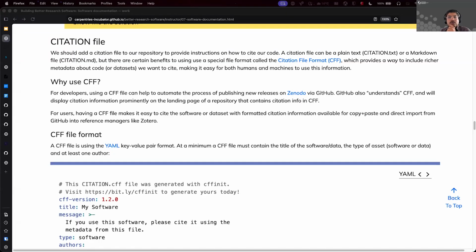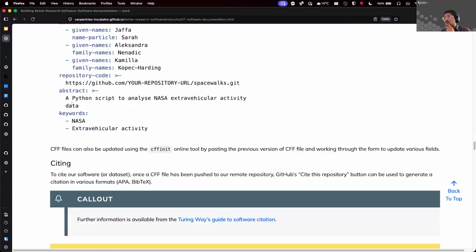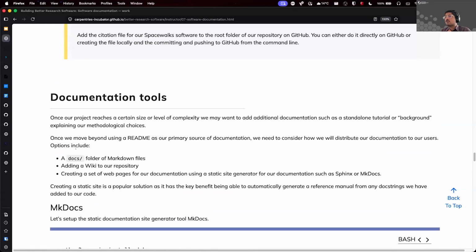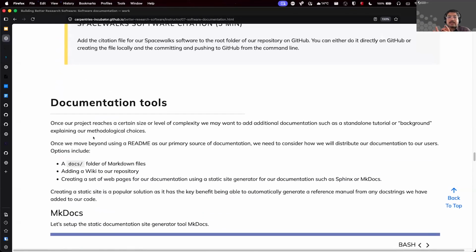Now we'll look at a tool called MKDocs, which is the tool that we were talking about. MKDocs is a tool that helps us look at documentation through docstrings. Like we were talking about, at what point do you add documentation, right in the beginning, or how complex can documentation be? We looked at pandas, where they had documentation in their README on their GitHub repository, but also a dedicated website for documentation.